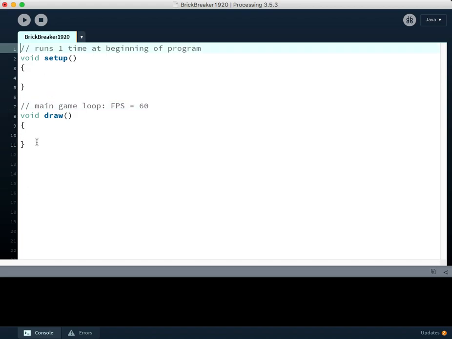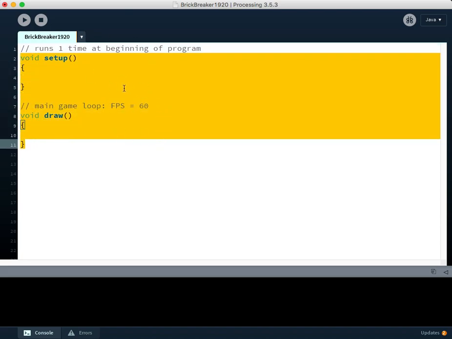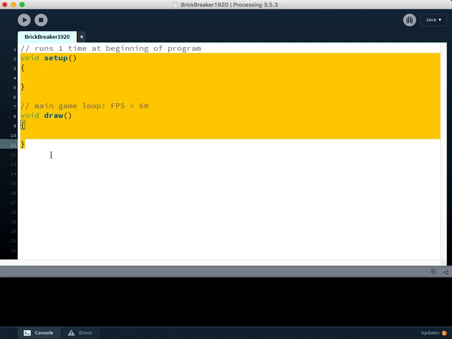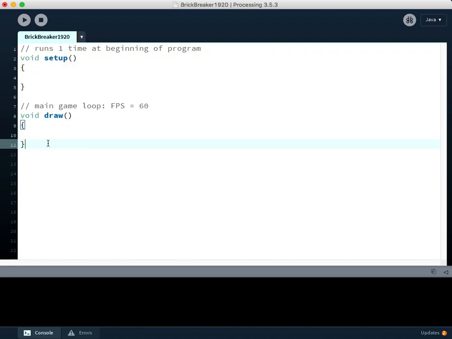So if you use other Java editors at some point, these are not methods that raw Java recognizes. We're using Processing in part because it offloads some of the more frustratingly difficult or time-consuming or confusing things that you have to understand in order to draw things to the screen with what I call raw Java. And frankly, as a person who's just starting to learn to code, you don't need to deal with all that stuff. I know how to do it, but it took me like a year to figure it out on my own. So Processing basically provides you with all the fun stuff without any of the more boring, awful stuff at the beginning. All of that work is done in these two methods for you. So we'll talk about what goes inside each of them as we go.